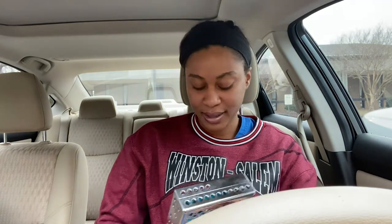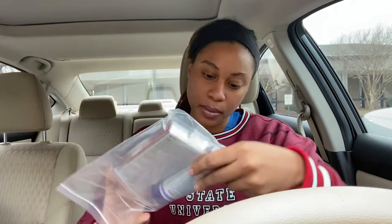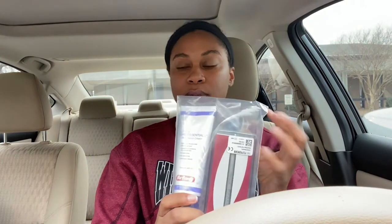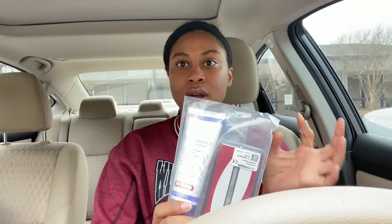I also got some hand lotion — it's a specific lotion you can use with latex gloves, because other lotions have petroleum in them which can damage the gloves. So this is a good lotion that won't break down the latex. I also have another probe: the one mentioned earlier is the Nabors probe, and this other one here is a probe for patients that have implants — an implant probe.